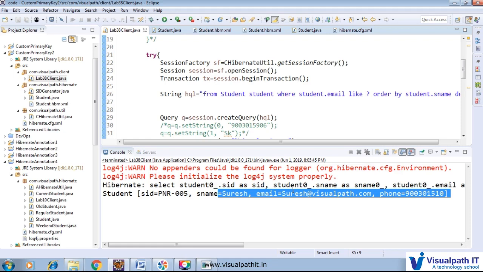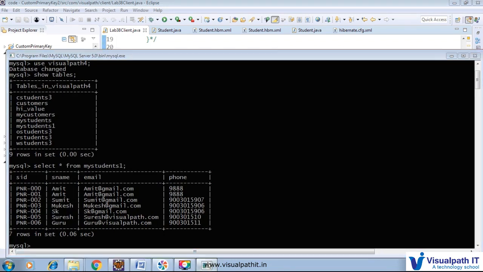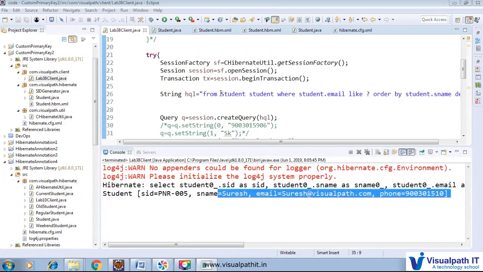Hibernate Query Language is an object oriented query language similar to SQL, but instead of operating on the table and the column that I already showed, it works on the object and the particular property. Here we are dealing with the student and a student property. Here we have the table name, my student something, but we don't write that here. We write the class name, Student, and after that student dot email or something, using that property of that particular class.